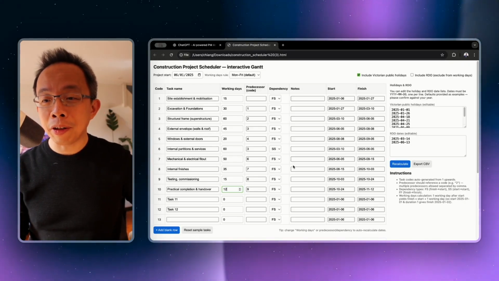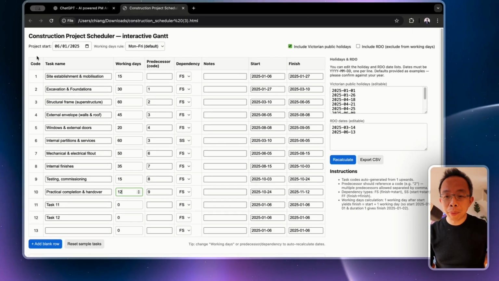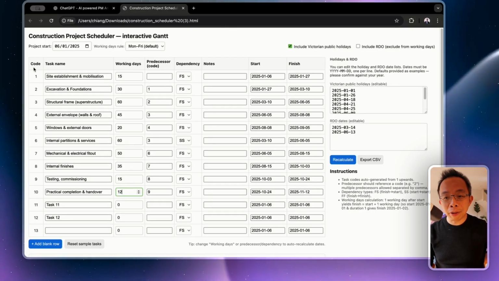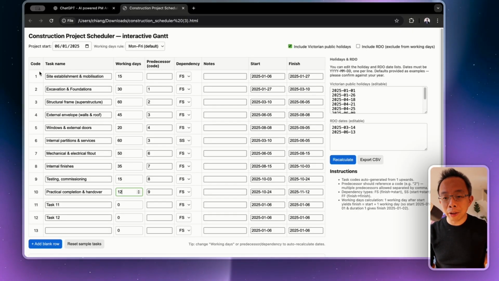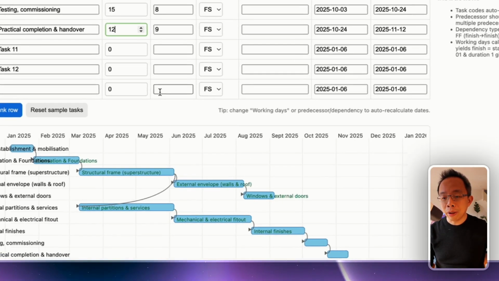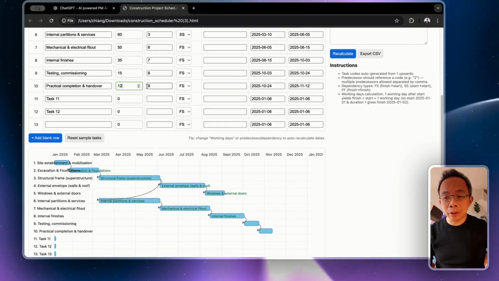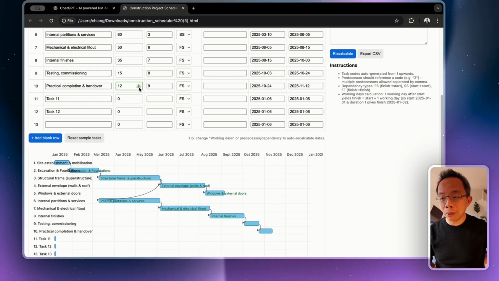So this is the first draft that ChatGPT has given me. As you can see, there's a task table at the top. GPT-5 has actually pre-populated the task names and also some working days along here. As you scroll down, you can see that there's a Gantt chart at the bottom, and obviously there are some formatting issues, right? All these bars are overlapping with the names. That's not great. If I change the dates, let me see whether that changes. Oh, okay. Yep, so it works.